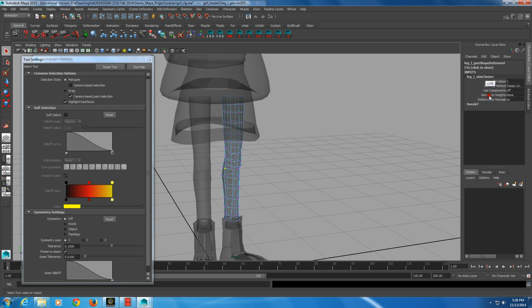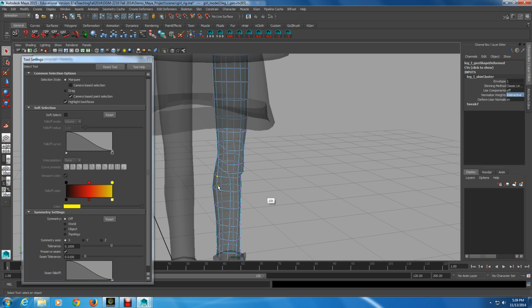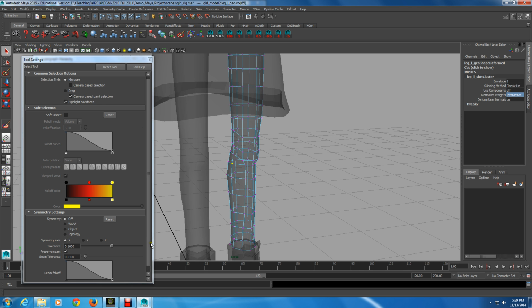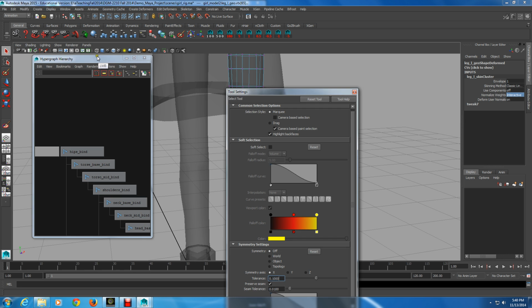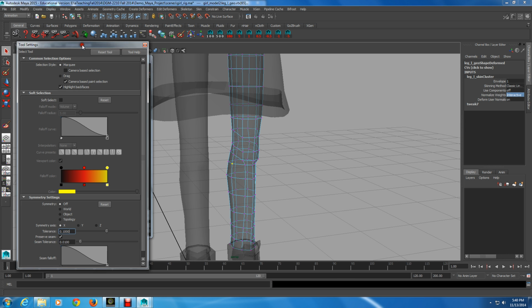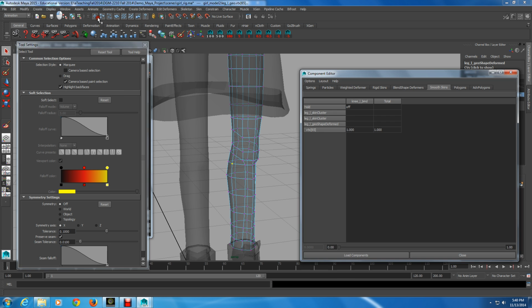Now by default, this normalized weights, I told you guys to leave it to interactive. That's what you want to do. Now if you do that, did I close that window? I guess I did. So we go back there. So there's my vertex.